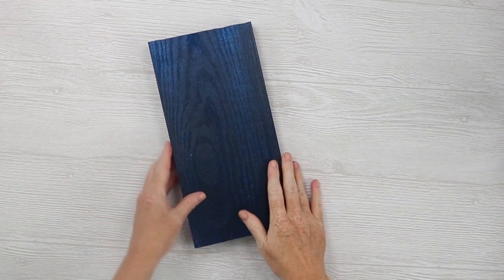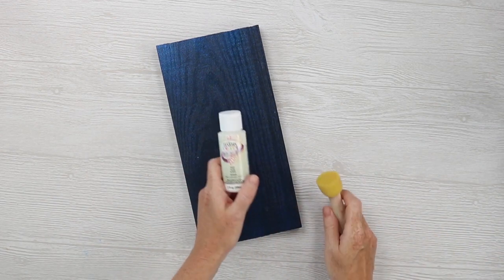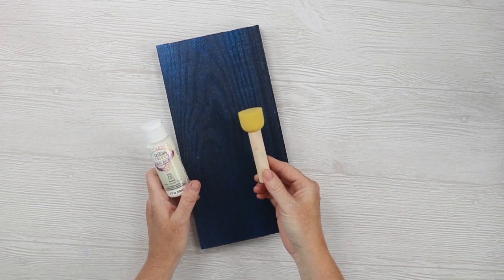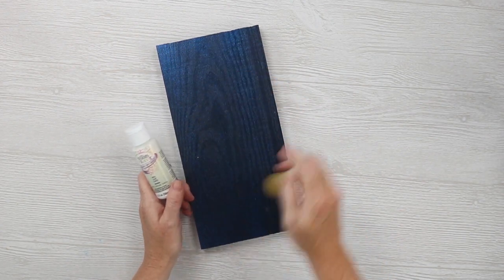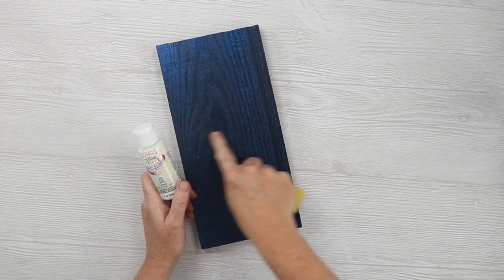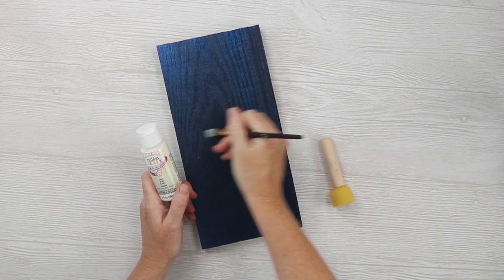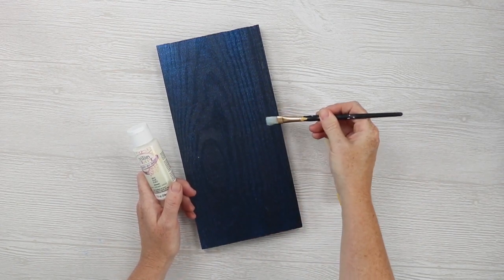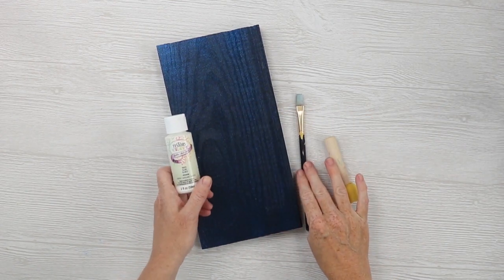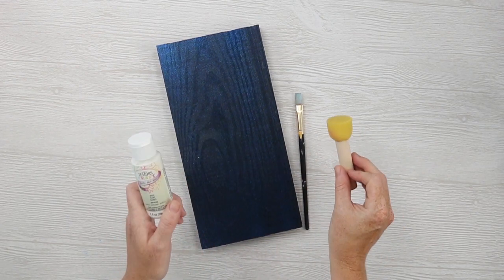Like I mentioned at the beginning of this video, you can do this a variety of ways. You can take Tester's craft paint and something like a round sponge brush and make your circles. And then you could freehand a line in the center with a regular paintbrush. You could draw them with a ruler and then go over the top of that with a paintbrush and your Tester's craft paint.